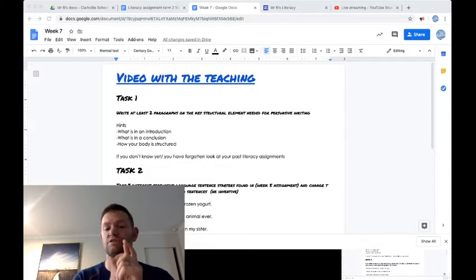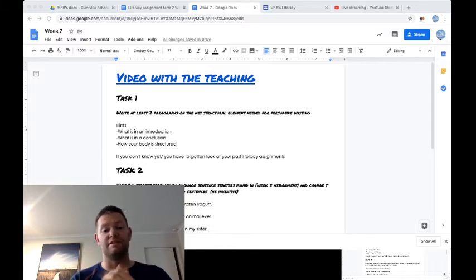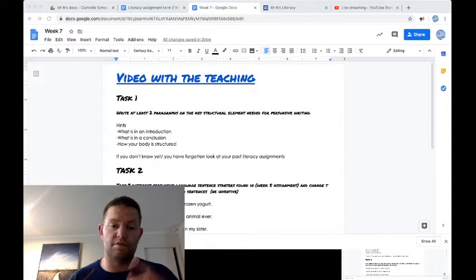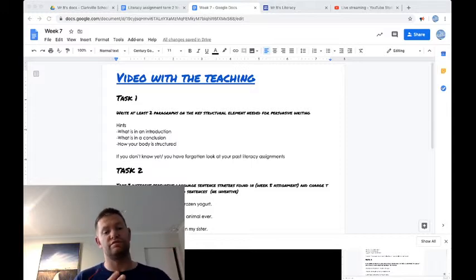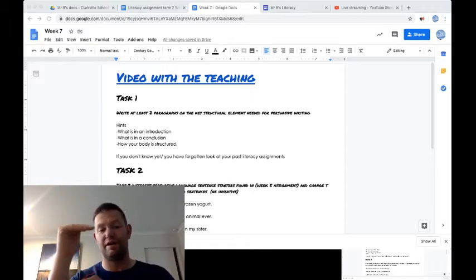What's the structure of an introduction? What's the first sentence going to be? What's the second sentence going to be? What's the third sentence going to be? Some of you will be like, oh, I know that straight off. What's in a conclusion? What's the structure of a conclusion? What do those sentence structures do? What are in the body of your writing? That's the middle part where you have your paragraphs, TEE.